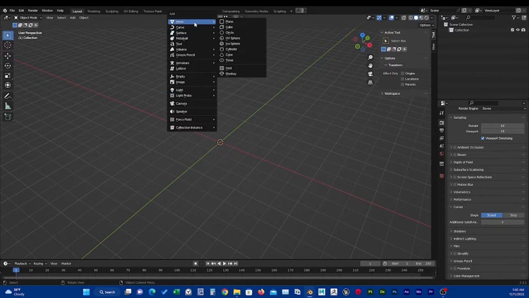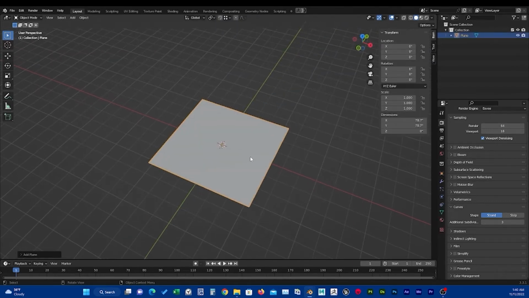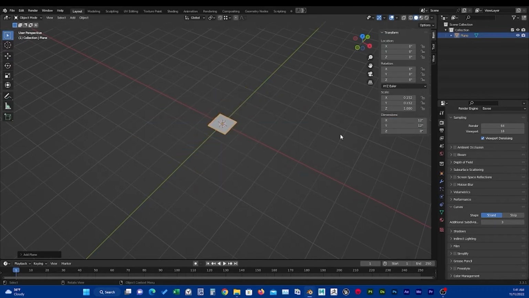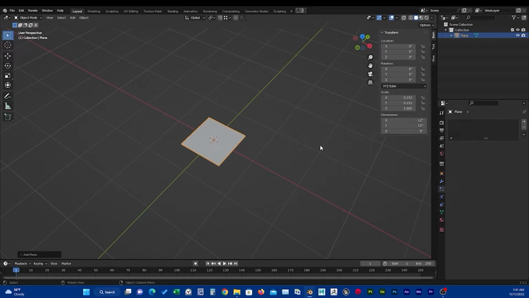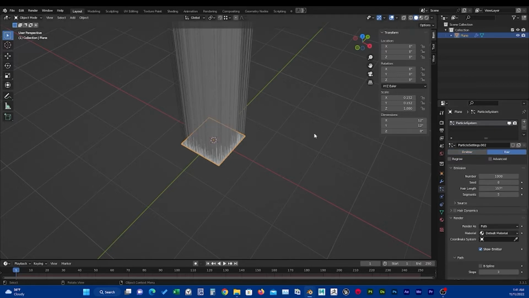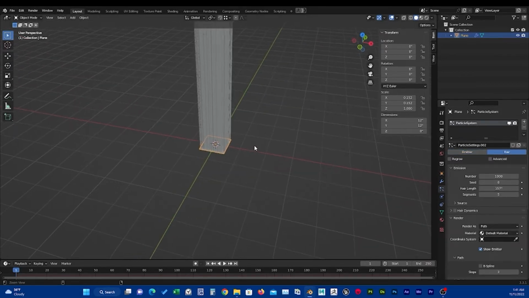Alright, so the first thing we're going to need is a hair emitter. So we're going to do Shift A and we're going to add a mesh plane. So now I want to adjust the size of this plane, make it a small plane so it's not too big, because working with a big particle emitter can slow down performance. So just making it a small size, enough to run smoothly. I'm going to go to the particles properties and I'm going to add a particle. And now let's change this to hair. So now we have our hairs.